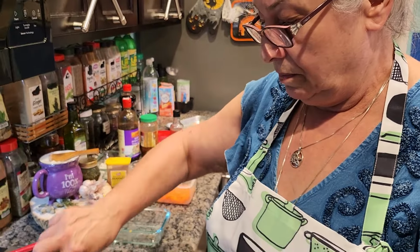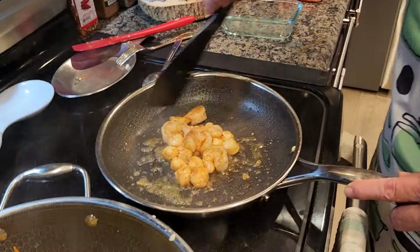But Greg is not a big fan of any type of seafood. Not really. That's not true. Yes, it is. The only thing is popcorn shrimp. Oh, no. I like butterfly shrimp better than popcorn. But mostly it's popcorn shrimp.